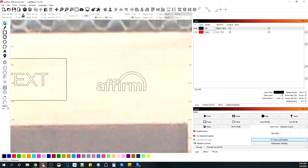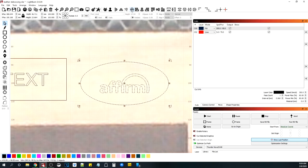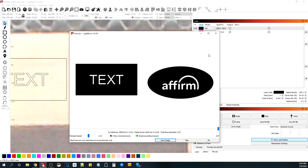So again, let's put an ellipse around this one. And you can make this outside the same shape as the leather patch that you're going to use for alignment purposes. And if you make your thing out of acrylic, then you can actually see through parts of it, and that will help with alignment as well. So we're going to select those two objects and center them up. That's not really center, but it kind of is. It doesn't look it. But now let's look at our preview. Now it's doing what we want it to do.